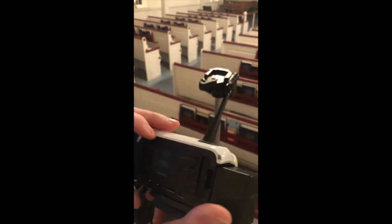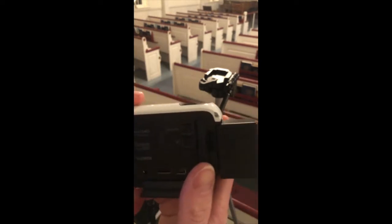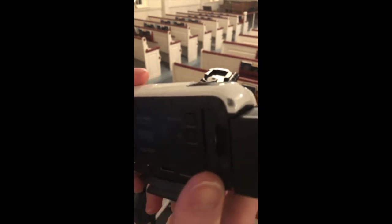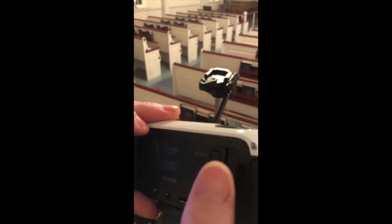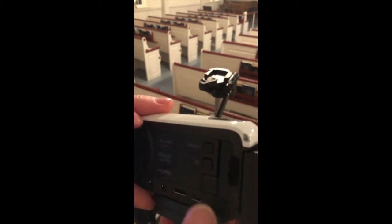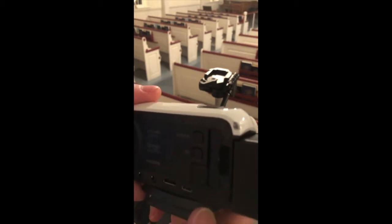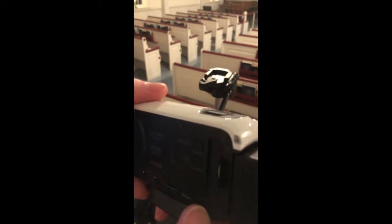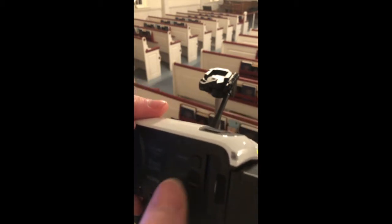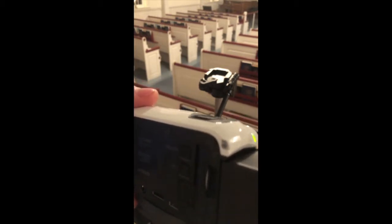Go into the side panel on the body of the camera. And again, I apologize for this. The lighting is not great, and do my best. Okay. Top button on and off. Next one beneath it is the playback button. That will bring you into all the movies or images that you have already captured. Don't want to press that while you're recording. It will stop the recording.